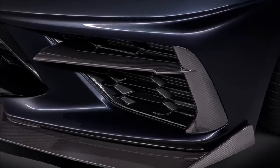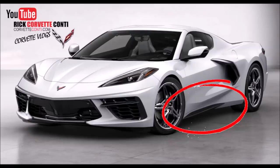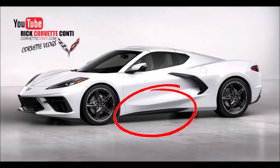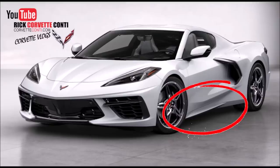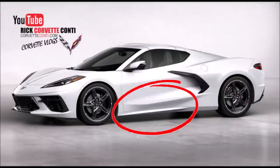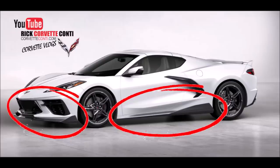There's some confusion between the ground effects kit and the side rocker extensions. This piece is the side rocker extension — not to be confused with the ground effects kit. As we're all learning about this new 2020 mid-engine Corvette, the side rocker extension is available in black, in body color, and also in visible carbon fiber. The side ground effects kit, by contrast, runs all the way down the car including the front splitter — so you have a couple of ways to accessorize and make it your own.